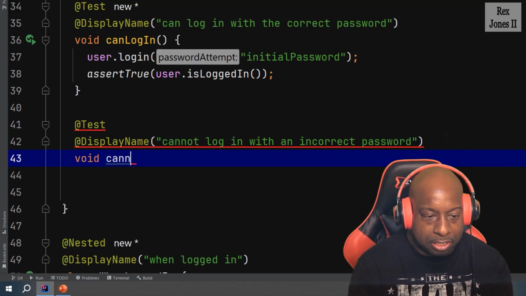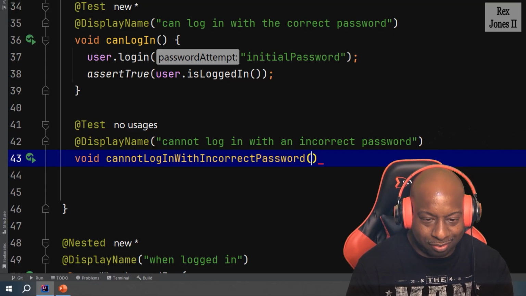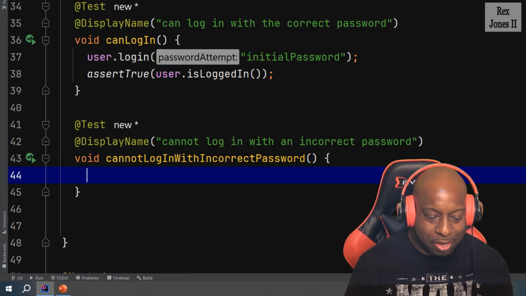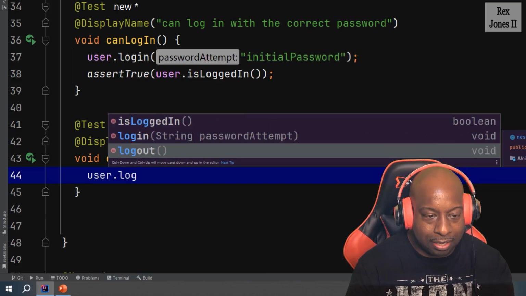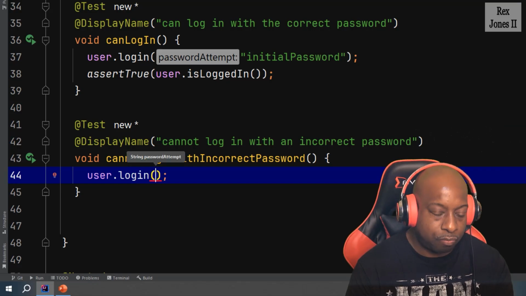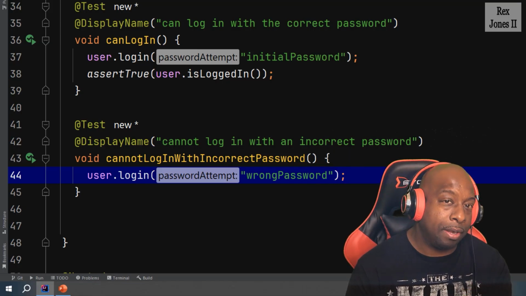And I'm going to name this method cannotLoginWithIncorrectPassword. The user object calls login, then passes in wrong password as an argument.